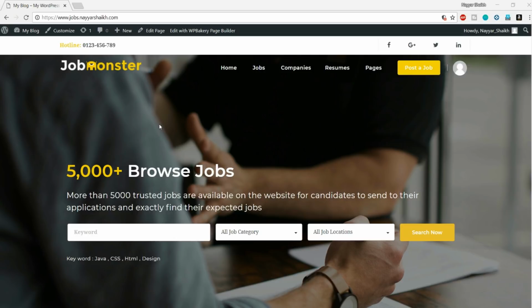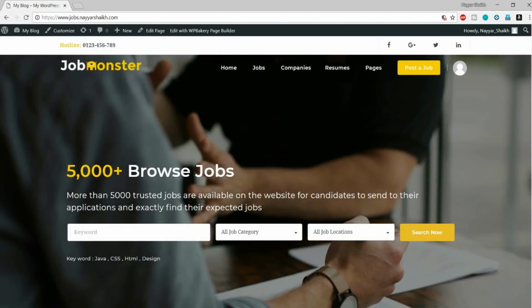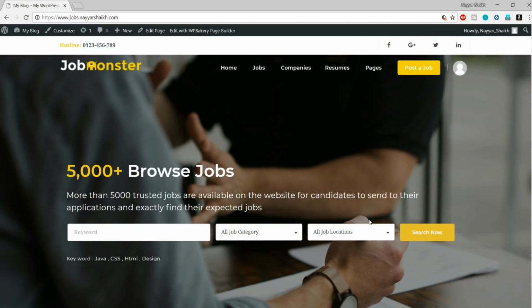Now, a hosting is actually a place or a computer wherein all your website data is saved. Okay, so whatever you see on your website is all saved in a hosting, in a computer which is running 24/7, so that whenever from any part of the world at any given time someone visits your website, they can see the live website. Okay, so that is why hosting is important. Now, suppose you have purchased a domain name but you don't have a hosting, you will see a blank website. So all this data, these images, these different job categories, jobs, everything is saved in a computer which is running 24/7.